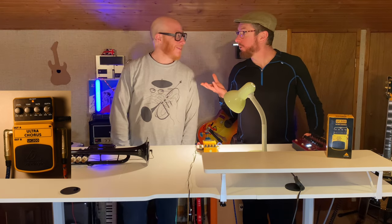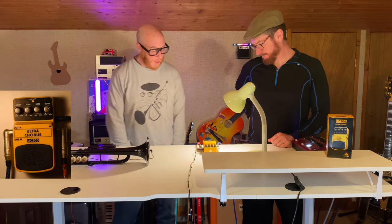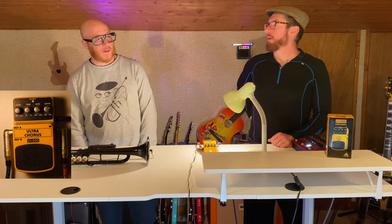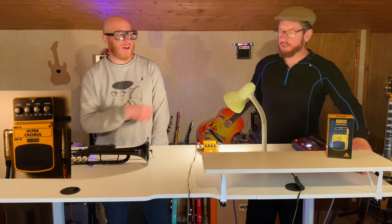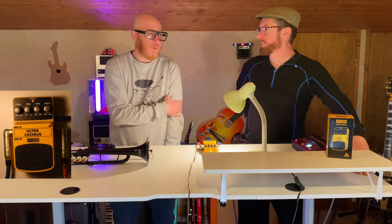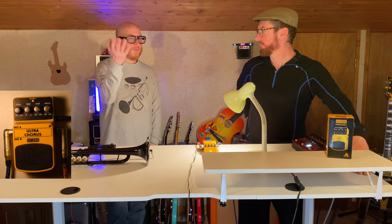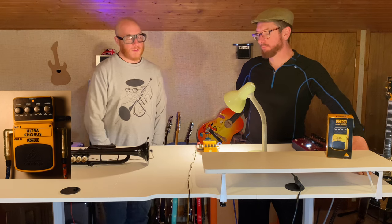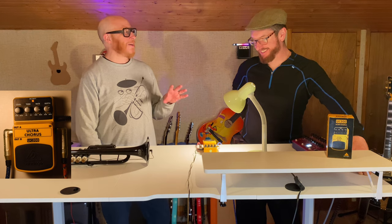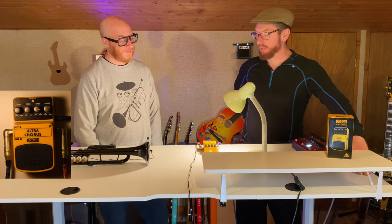Well, you bought the reverb pedal, right? I did. The reverb pedal that we used in last week's episode with the random tone generator, the Mini Universe that we used with that, which was off episode something or other. That's on my board, which you will have seen in my state of the board. So this show is proving definitely useful in terms of finding things and slotting them into our daily use.